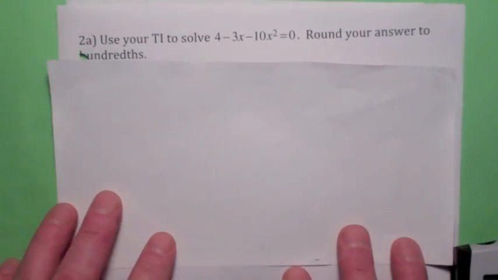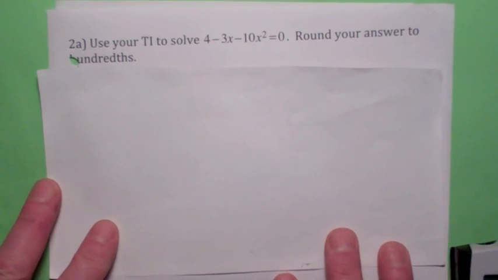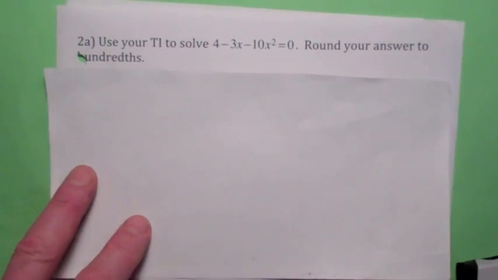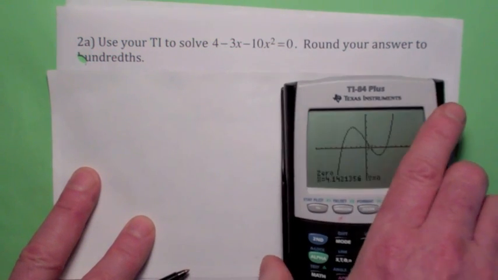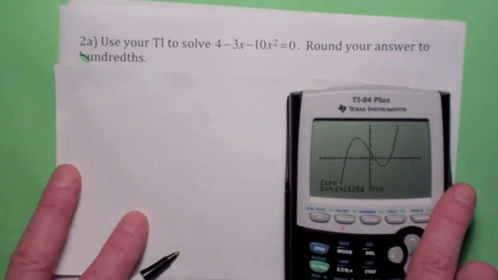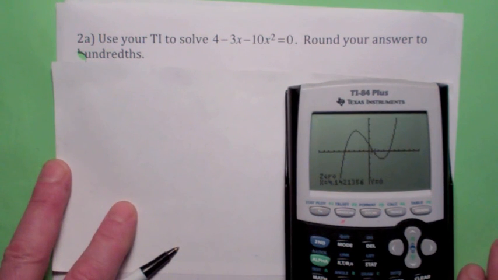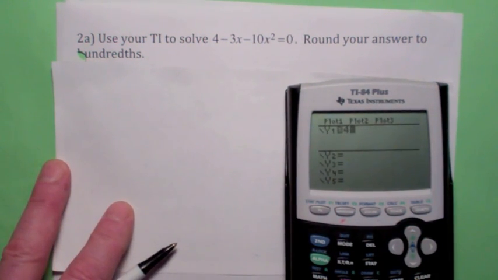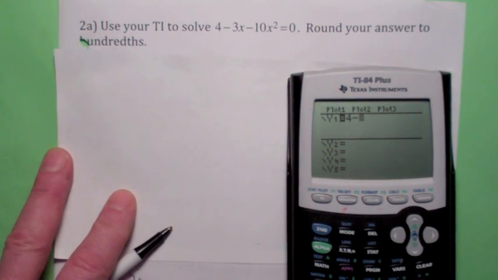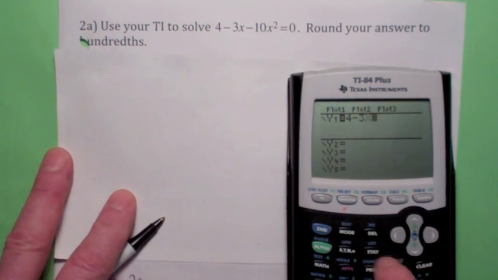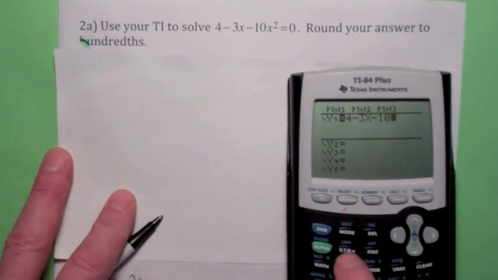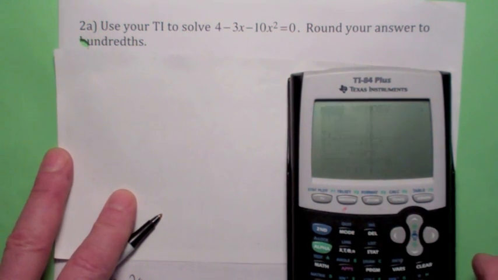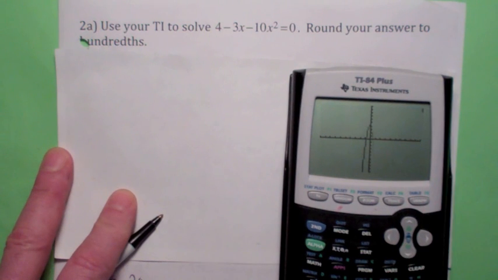Let's keep on going. Now, suppose on a quiz or test you are asked to solve this quadratic equation. How could you check your solution using your graphing calculator? Well, all we have to do is use the zero feature and look at the x-intercepts. Let's clear this. Let's enter 4 minus 3x minus 10x squared. And let's get a good window. How about zoom standard, is that good? Not really.